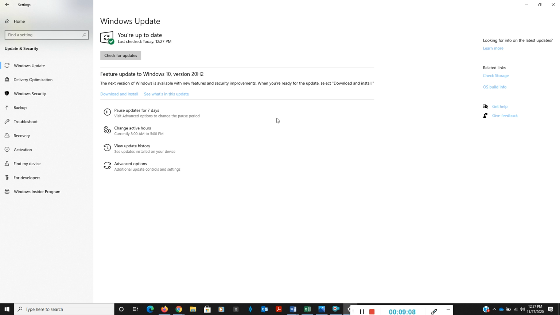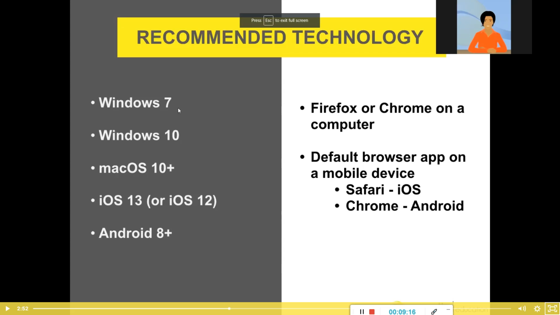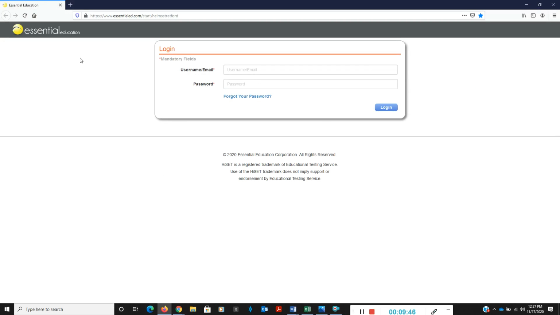So what have we done? Well, we checked out our recommended hardware and software, which is not so much hardware, but the type of computer we have, the operating system. We checked out the type of tablet or phone we might have. And we're good to go. Basically, anybody's tablet, phone, or computer is going to probably be okay. Then we decided we're going to go with Firefox or Chrome as our browser, but not one we use every day because we have to delete our history and stuff. From there, we took a look at our Windows Update. Done, no problem.